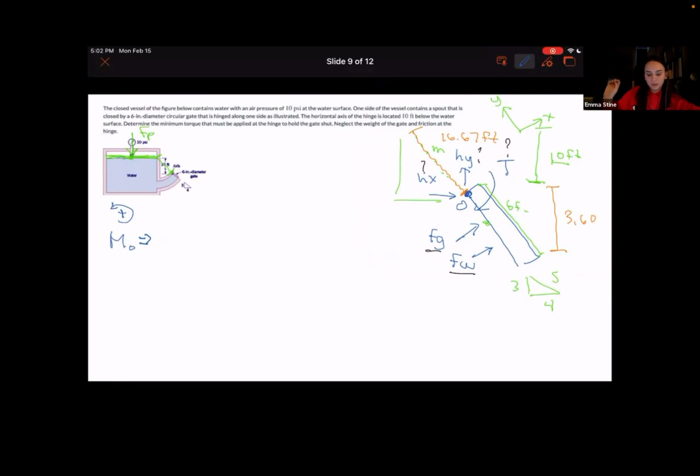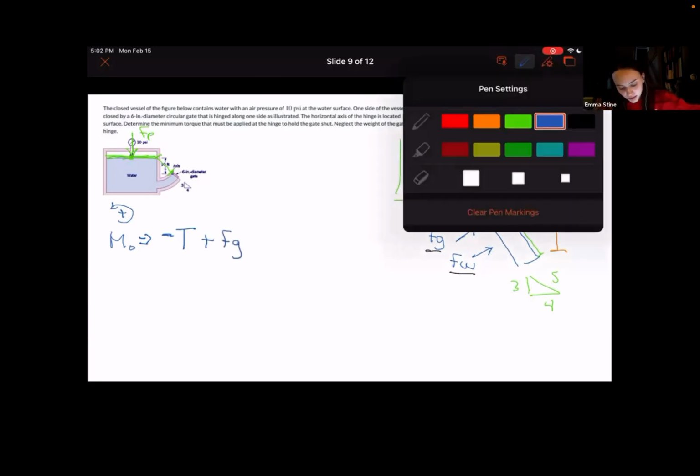Oh, the 3 point. Okay, I don't know. I'm confused. I'm a little flustered. So we're going to put T down. So the torque, and it's going in the negative direction. So we're going to have it negative. Then the ones we have left are FG and FW. So let's look at FG. It's going positive, so we're going to add it, and it's going to be FG times what?